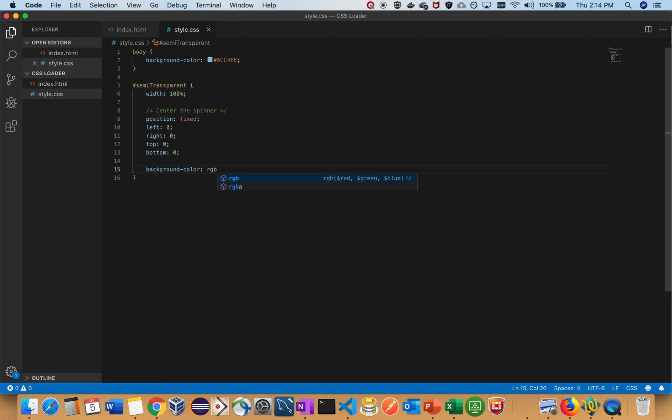RGB: 255, 255, 255, and 0.7. This will show the transparent background.